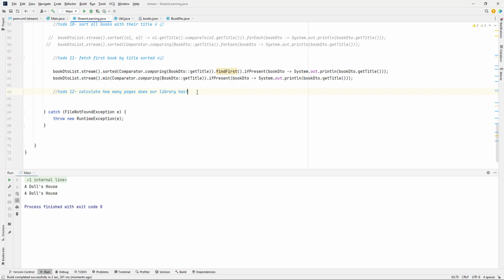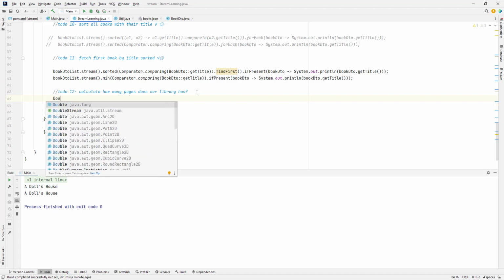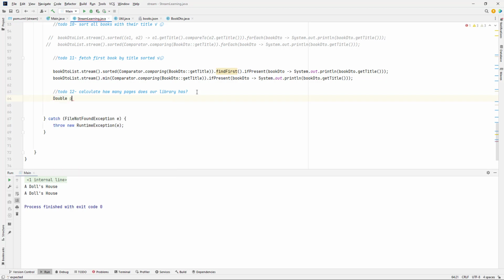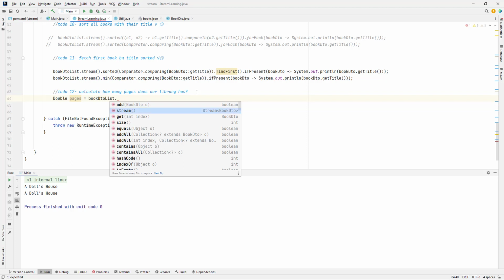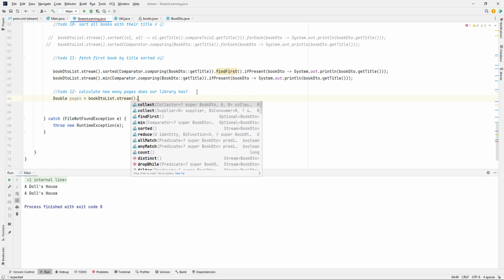The last query is a little different. It asks us to calculate how many pages our library has. For doing such, we will use collect and also a method named summingDouble.